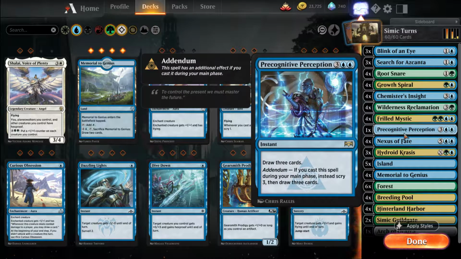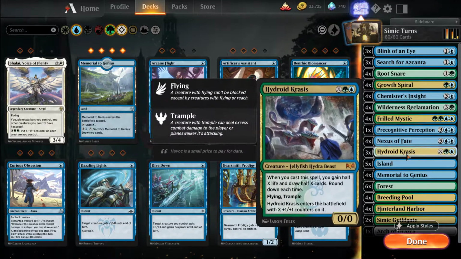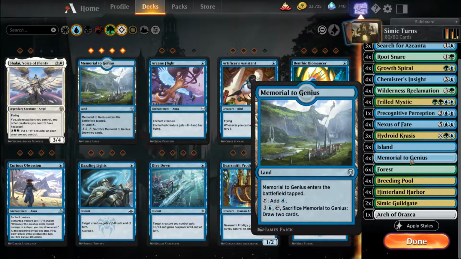1 Precognitive Perception main deck. I don't know that it's 100% necessary, but with Wilderness Reclamation, of course, the ability to filter through 6 cards for 5 mana is incredible, or just draw 3 at instant speed between Wilderness Reclamation triggers is also great. 4 Nexus of Fate. If you don't know what this card does, you probably won't watch this video. 3 Hydroid Krasis. And then a slew of lands, including 4 Memorial to Genius, also great with Wilderness Reclamations.